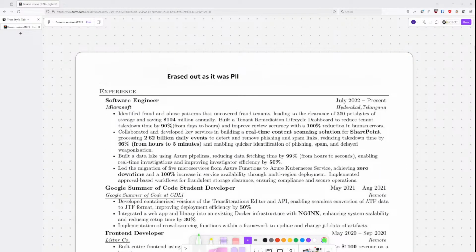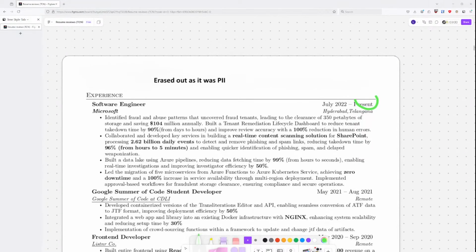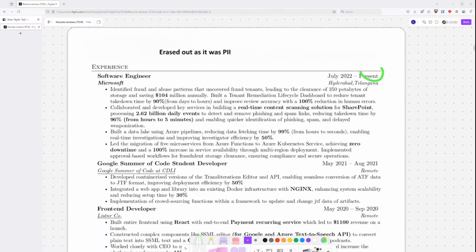I don't think they're in chat right now, but I can't tell if this person is looking for SDE2 in the US or in India. I'm assuming they're in India because they're presently in Hyderabad. So I will disclose that I don't know what's going on in the Indian market right now. I know it's tough there, but I can't really comment on that. But I can still comment at least on the SDE2 expectations. You said bar, expectations, so I can still comment on that.